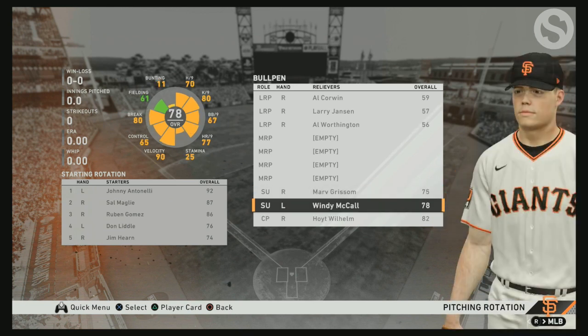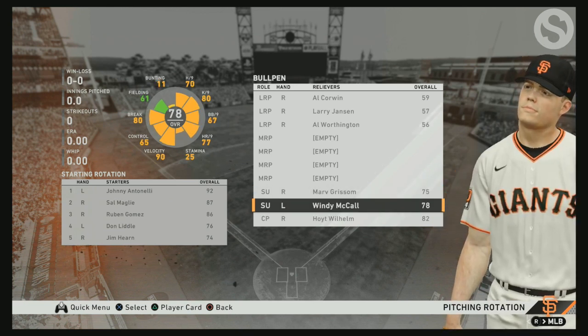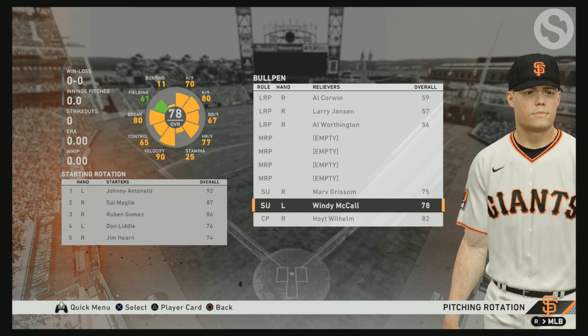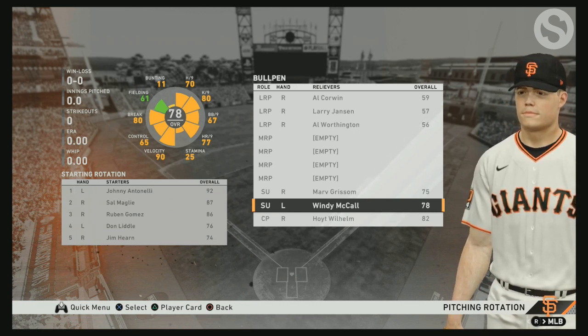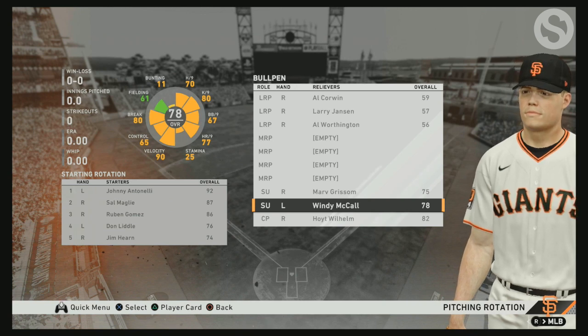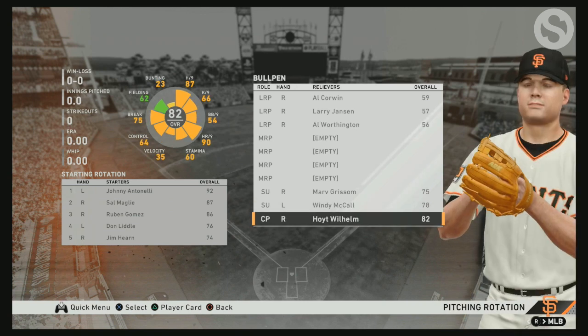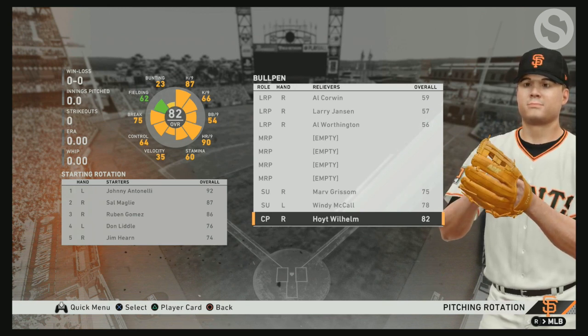but as far as who had the best stuff to be a closer, we had to go with my man Hoyt Wilhelm. But we also had Windy McCall, who also could run it up there to the line. I almost said to the line of scrimmage. He could also run it up to the plate in a hurry as well. So that is the bullpen, and this is the team for the 54 Giants. The 1954 Giants.